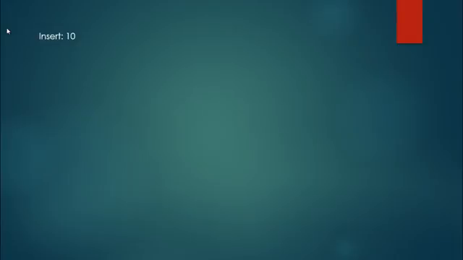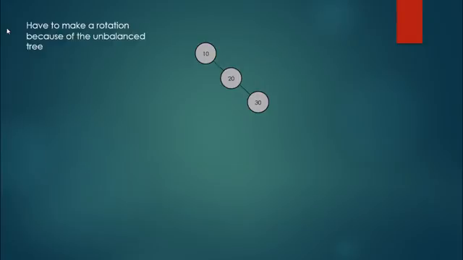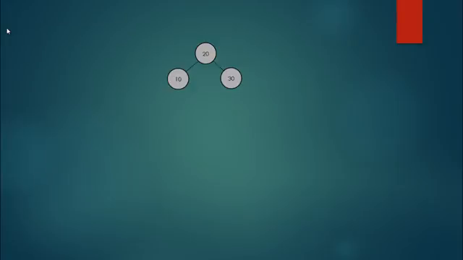So for example, we have the problem we've been talking about in the first section of this video. We want to insert elements from a sorted list, so we insert 10. Then we insert 20, it's greater than 10, so it's going to be the right child of 10. Then we want to insert 30, it's greater than 10, it's greater than 20, so that's why it's going to be the right child of 20. And we have to make the rotation because of the unbalanced tree, so we have to call the left rotation on the root node, and it's going to balance our tree.